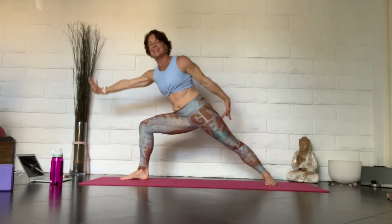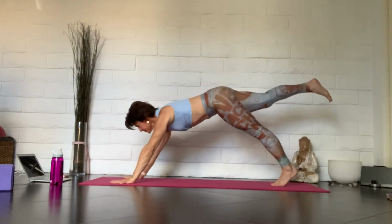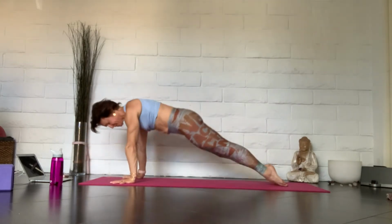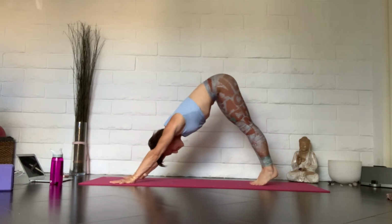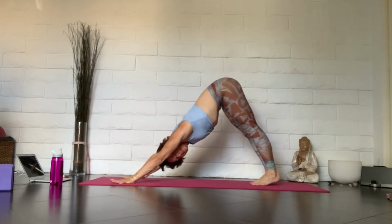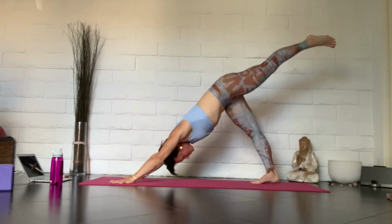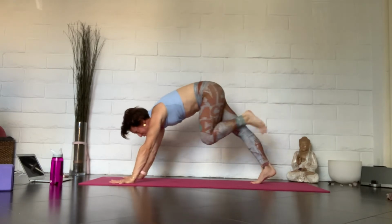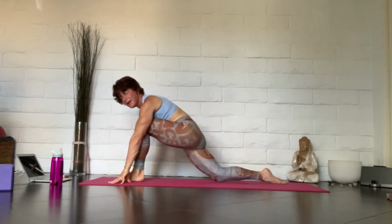Exhale, Chaturanga Dandasana, flowing right along with your breath. Exhale, as you melt yourself back, draw your navel to the spine, and then inhale, extend your left leg up. Keep pressing back, get a little longer. Exhale, step through, low lunge. Drop your back knee, top of foot, slide it away.